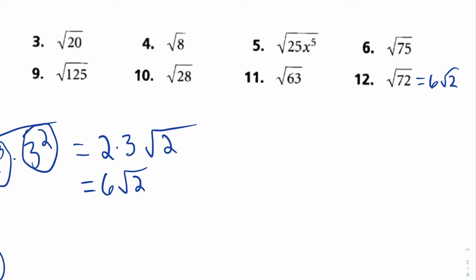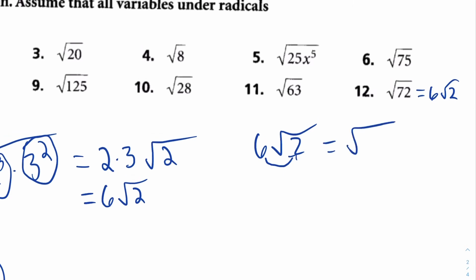Let me show you how we can check that really quick. 6 times the square root of 2. If it took 2 of a kind to get something out of a square root, then if we wanted to multiply this 6 back inside, instead of having a single 6 on the outside, we can convert it. We need the root, there's going to be the 2. We convert that single 6 that's multiplying on the outside, and since we have a square root, it is equivalent to 2 6's multiplying on the inside. Or you could say 6 squared on the inside.